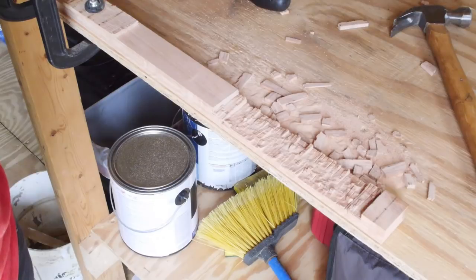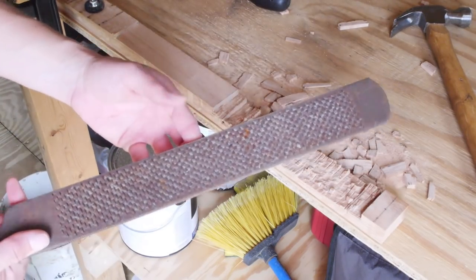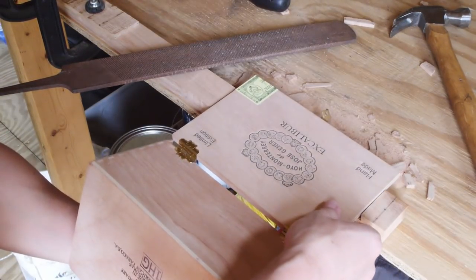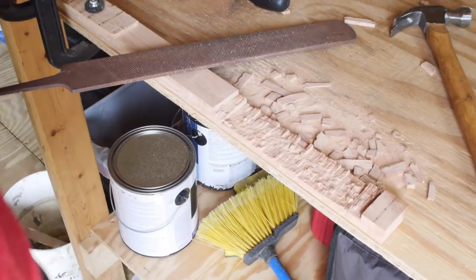All right, now your file is gonna come in handy. I just have this old file. The goal is to fit the lid on there like this, flat, flush with this 2x1.